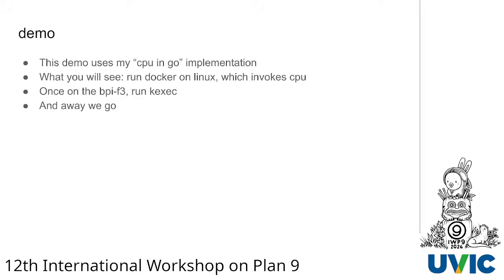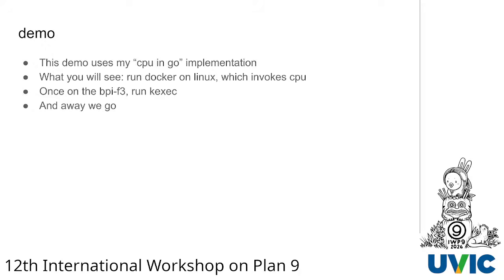So here's the demo. I'm going to do it on the hardware. I've got this Mac, which is now my big battery to run the hardware. And currently that hardware is consuming 340 milliamps. What I'm going to do is use my CPU in Go, which I've been using for almost 10 years. I use it for device under test at Google, and it's actually used load bearing in Google in a number of products. So I'm going to use my CPU in Go.